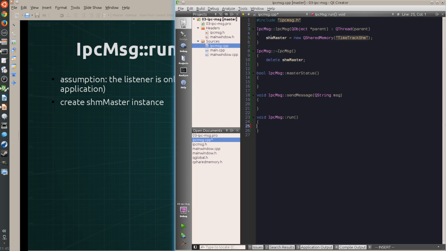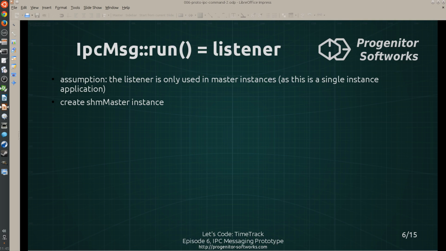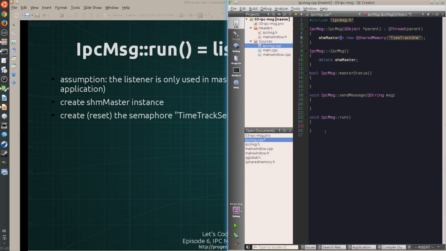So I have created the SHM master instance. And now I create the semaphore with the key TimeTrack semaphore.